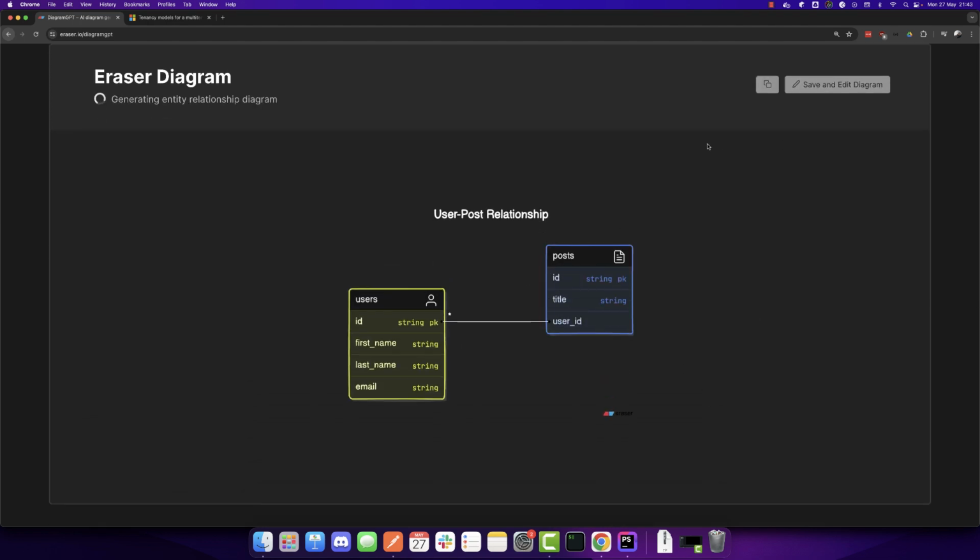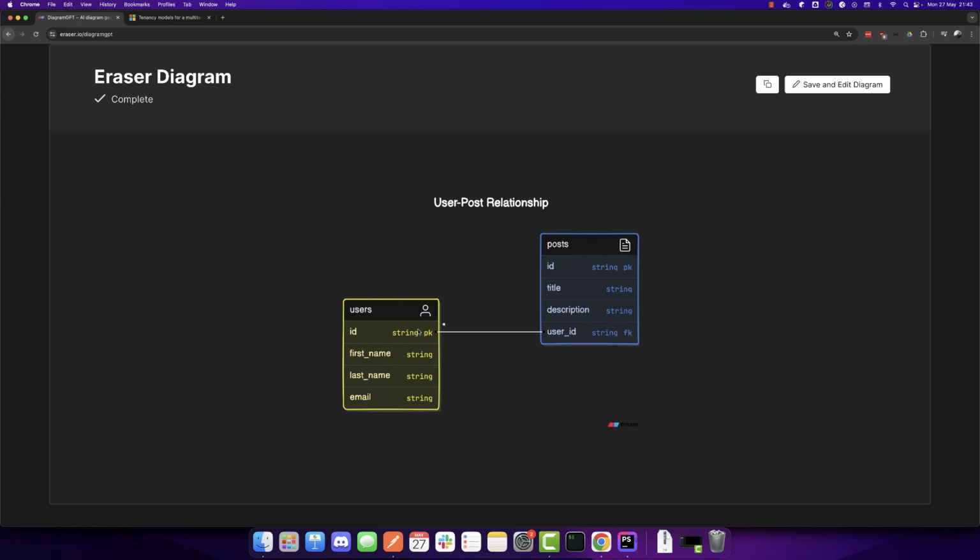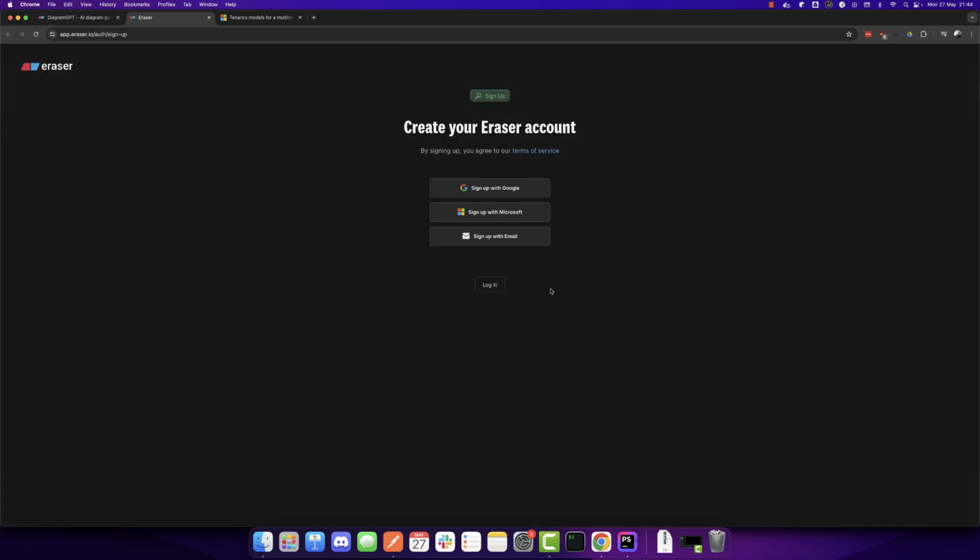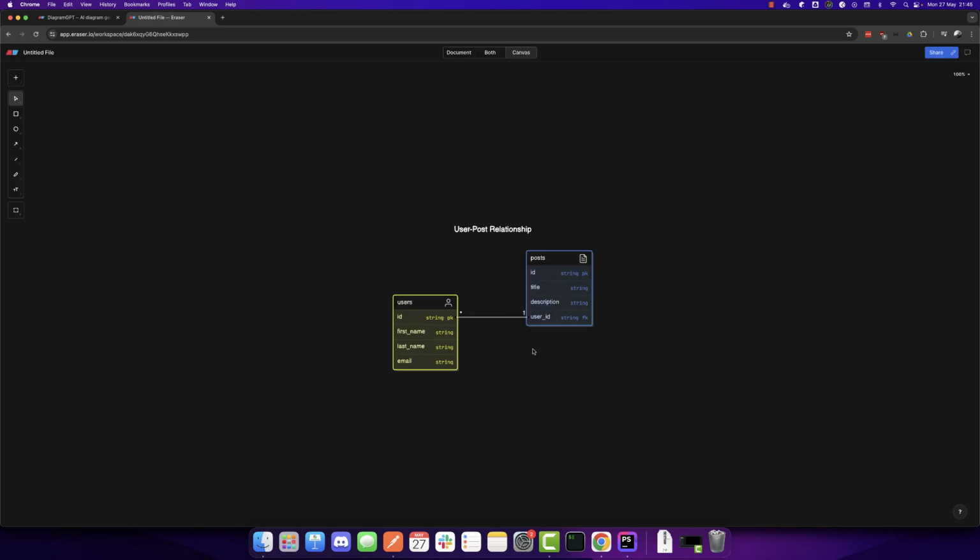And now we will edit that diagram and show how it will look in multi-tenancy. So I will click here, save and edit diagram. You will need to log in in order to change this diagram. So I logged in, and this is the diagram that we have.